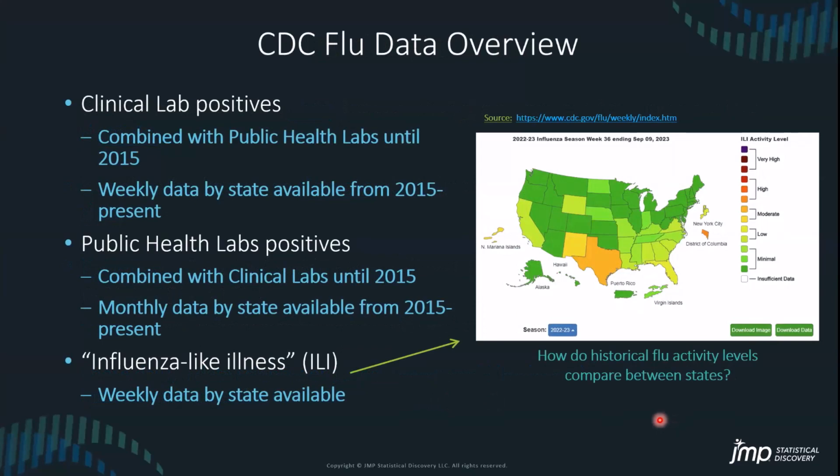So the data that I'm going to look at today for manipulating and showing a workflow is CDC flu data. I picked this because it's towards the beginning of flu season. I thought it'd be relevant. I'm going to explain a little bit how this data is set up, and then we're going to look at the data itself and what we might need to do to manipulate it to get an answer that we're looking for. So there's three different parts of the data on the CDC website right here at this source.